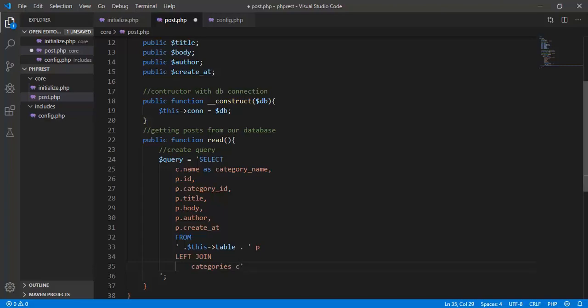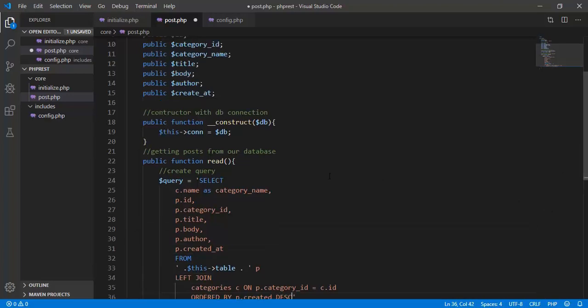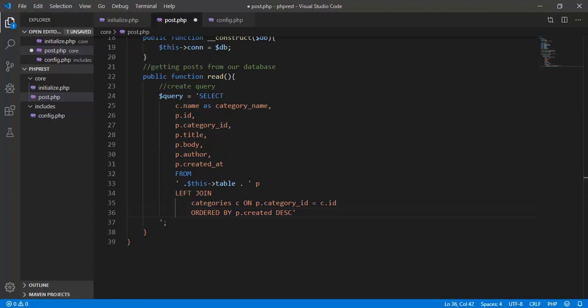So alias of categories is c, and on p.category_id equals c.id, and then we need to have this ordered by p.created_at, it should be created_at, descending to actually get the latest post. And we need to close this here.